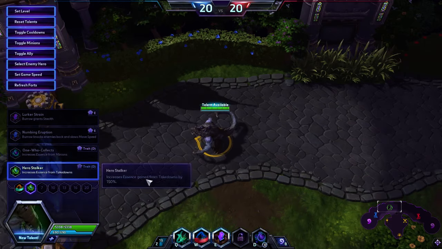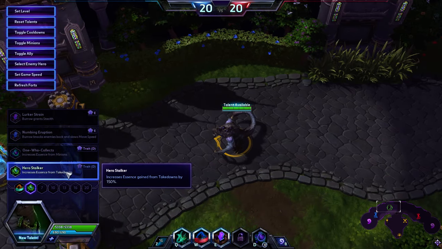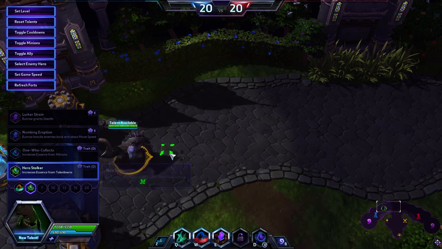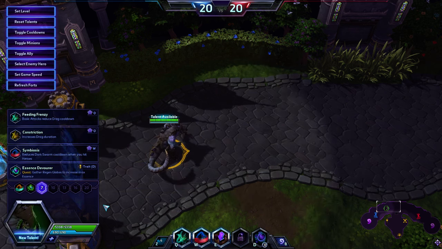So he's going to be getting a ton of health regeneration in fights, and this talent, I think, just allows you to turn fights, whereas the One Who Collects doesn't really. Like, if you're in lane and you already have 50 essence, this talent doesn't do anything. But Hero Stalker will always be good because you can proc it in fights.